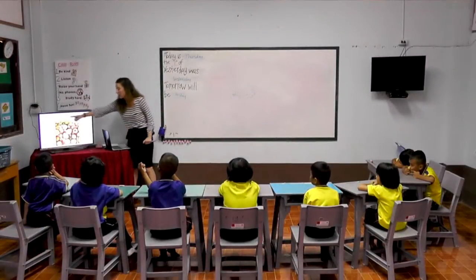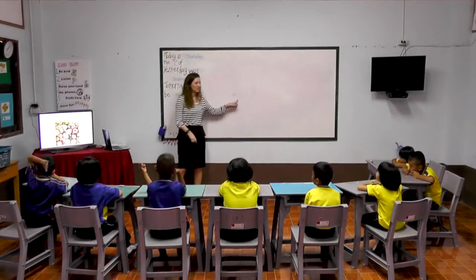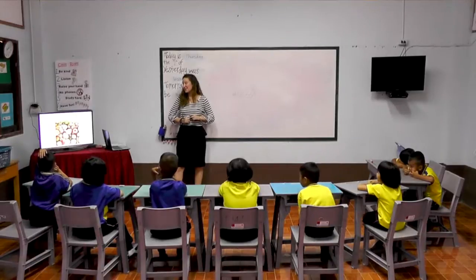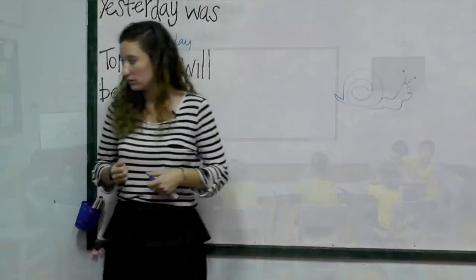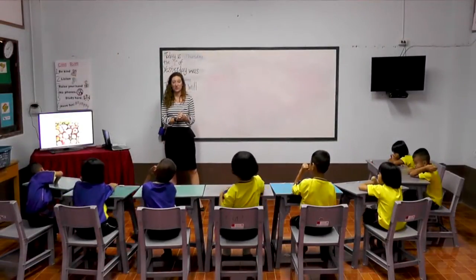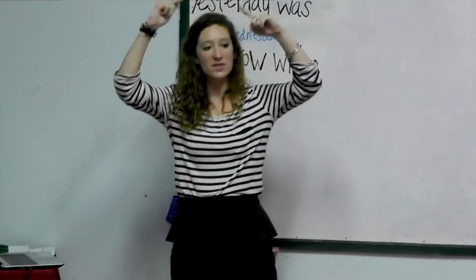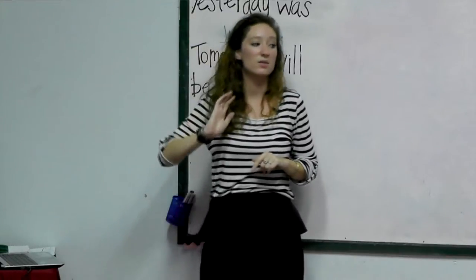Butterfly. We see a butterfly above the soil, right? Bird. That's right. We see a bird above the soil. So in summary, we've got a lot of animals that live in the soil and above the soil. They need the soil, same as the plants.